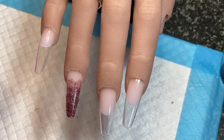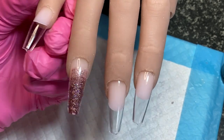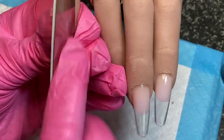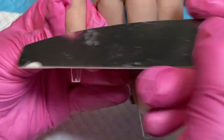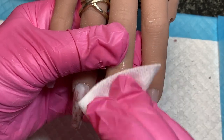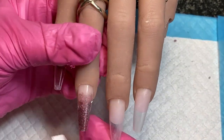Because it's rose tinted, I'm going to bring some rose stickers in to kind of carry that theme on. And I'm just going to give it a little bit of a buff on the sides. Plastic tips, I always think the edges aren't that sparkling. So a little bit of a buff and buff on top, and then I'll base coat it. And ready for some more glitter. Wipe it off with some alcohol.